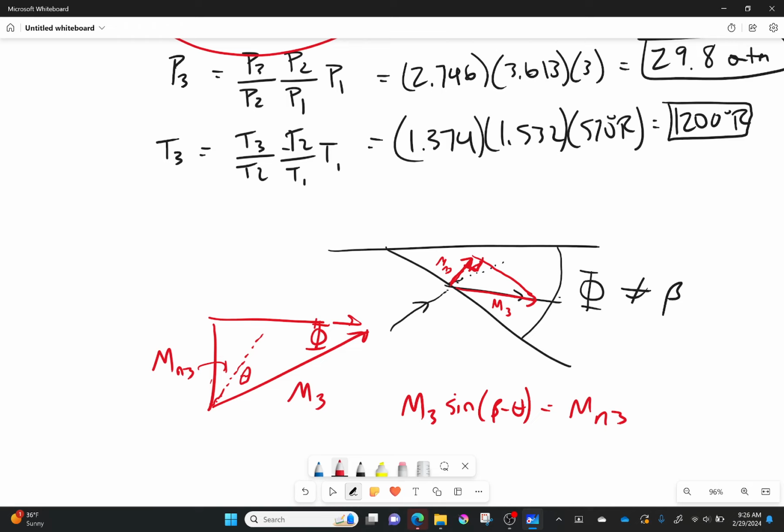And I needed to know that because I need to be able to tell what angle the wave is making with the wall, so I can tell exactly what my normal Mach number is going to be. Sorry, my Mach number will be from that. Because that angle has to be set properly such that the flow will turn the right amount. It has to turn that correct amount. If it doesn't turn the correct amount, everything goes horribly, horribly wrong.